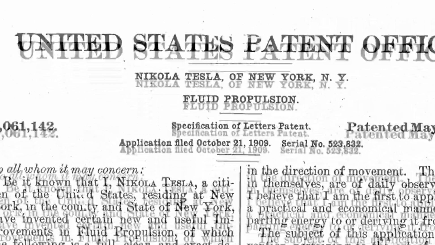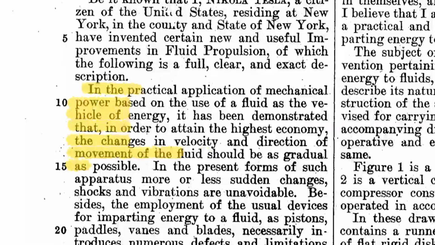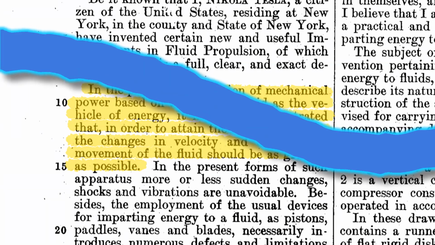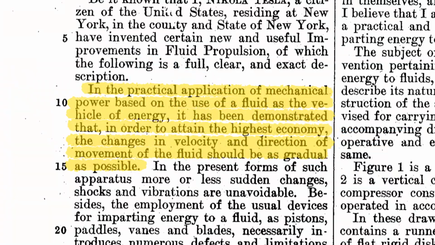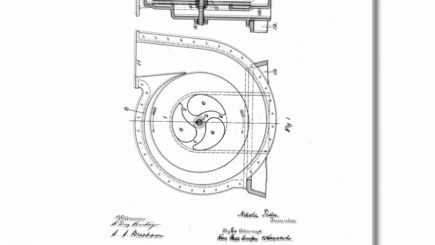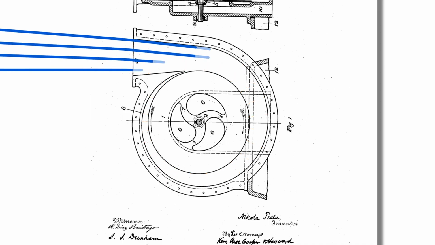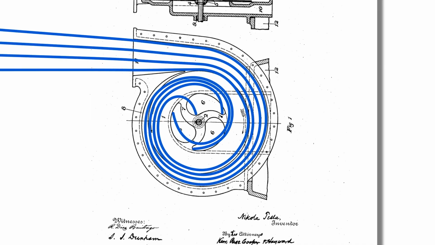Back to the video. In a patent filed in 1909, Nikola Tesla explains that the best way to get the highest efficiency out of a turbine is to create a gradual change in direction for the working fluid. To accomplish that, he used the volute casing, an enclosure that gradually decreases its cross-section area and in that way smoothly guides the fluid to the exhaust port. I never tried this design, so let's see if it improves the end result.